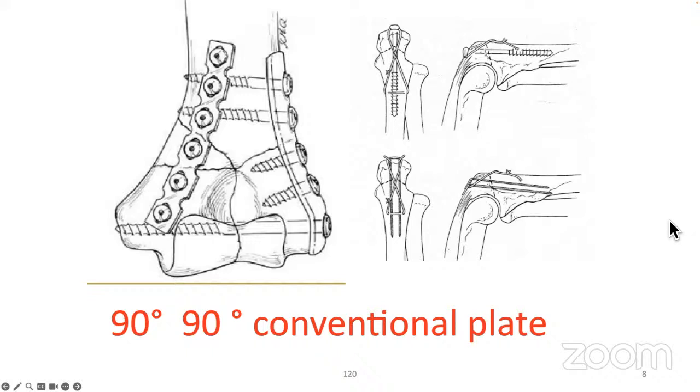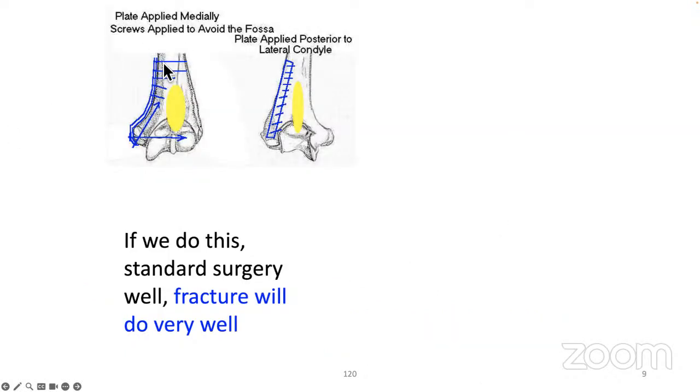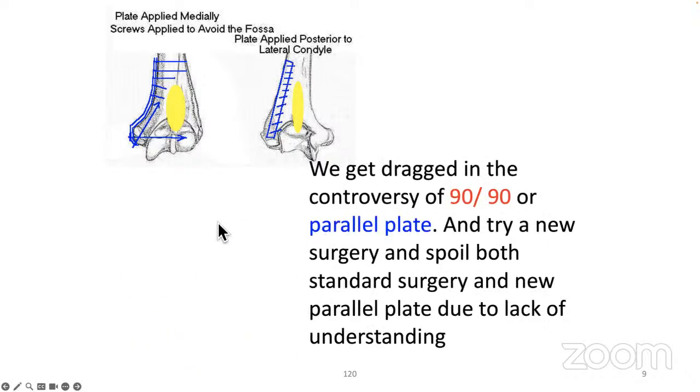And individually, people talk about, no, parallel plate is better. Some people say 90-90 is better. But all the double-blind controlled studies have mentioned that both the plates serve the same purpose if you do it properly. Now, all these are the ones which we talk about. So the plate, first you apply the plate on one side, which is probably easier to apply. After reconstructing, if you do the standard surgery, the fracture will do well. We get dragged into the controversy of 90-90 or parallel plate and try a new surgery and spoil both the standard surgery and the new parallel plate due to the lack of understanding.